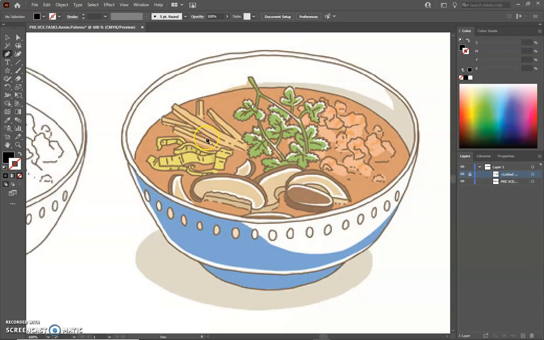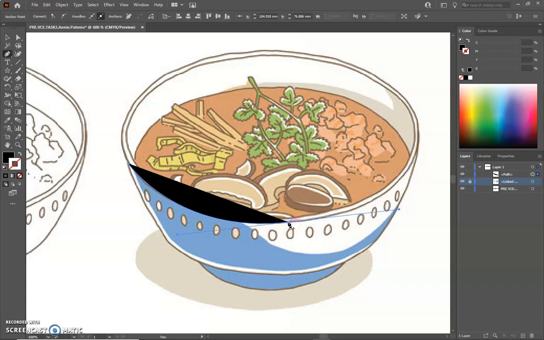So now you can see it's a bit more pixelated. Okay, so I'm going to go around here. So we're not using the ellipse tool, we're not using the shape tool, we're actually using the pen tool. So make sure you're using the pen tool for this one here. So I've just clicked, and then I've clicked again, and I'm holding down my left click and dragging it around. I'm just tracing it.